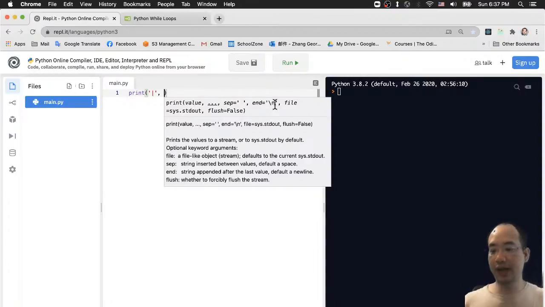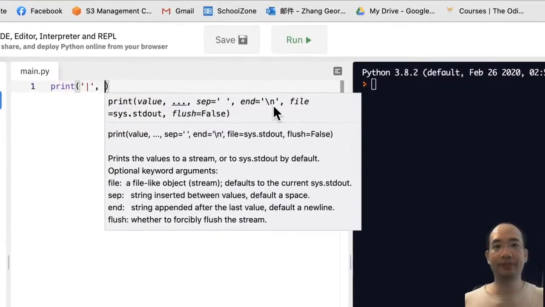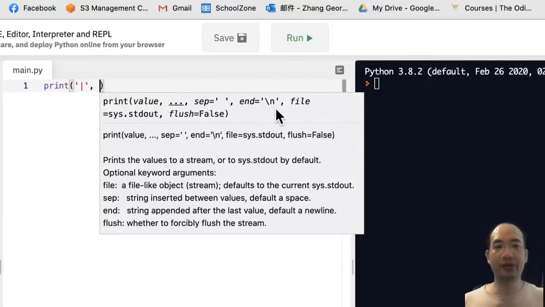So what does backslash n mean? It's backslash n, and \n means n for new line, just a second line. So by default it will go to the next line. If you don't put anything here, like you put a space, your print will just continue to print without a new line.